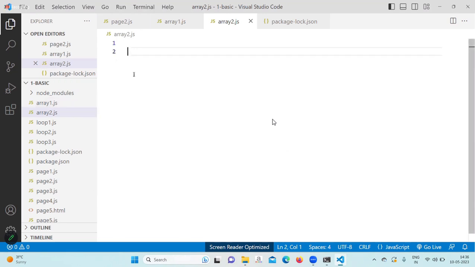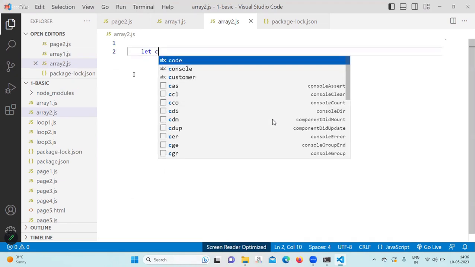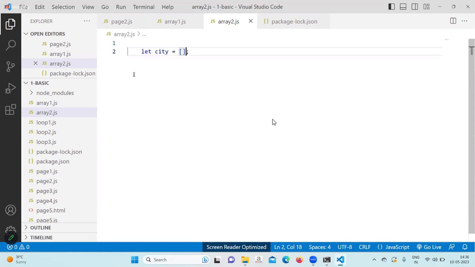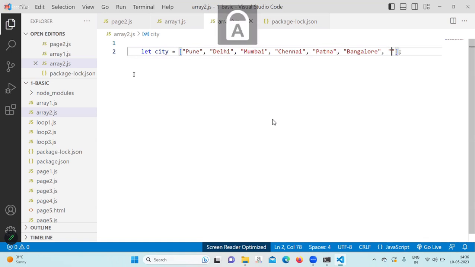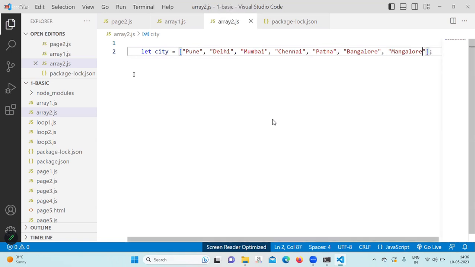Let's take an array of some city names: Pune, Delhi, Mumbai, Chennai, Bangalore. Add 2, 4, 6, 7. Create the elements.